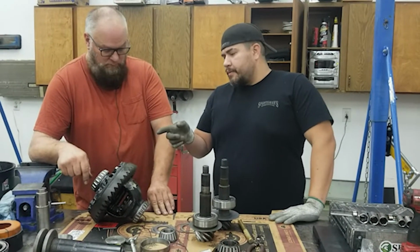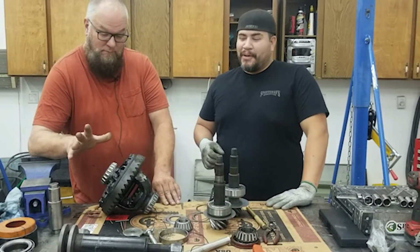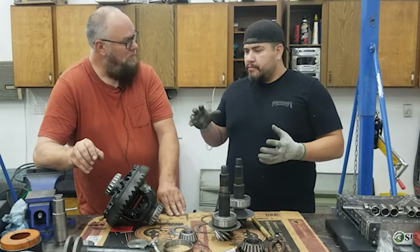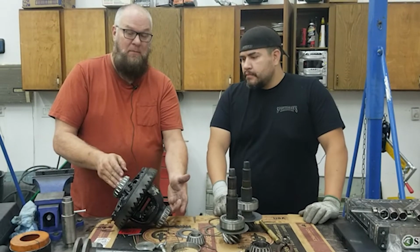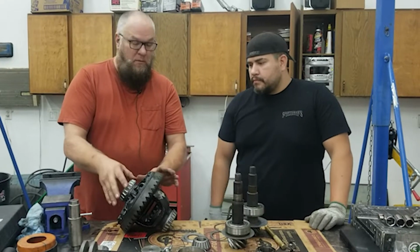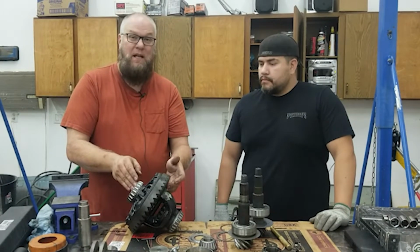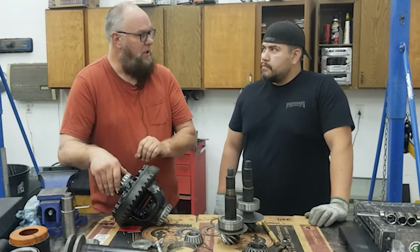So since we ground these out with the carbide burr, and they now slip on and off because they didn't do that before, after everything is set and we get the right shims, then we can press on the new bearings and have it be permanently fixed, right? Yeah, so these are just for setup, and since these are old bearings, they might be a little bit looser. So you get the backlash set correctly, and then you press on the new bearings and you double check. You always double check. So once the new bearings are pressed on, then you recheck your backlash. It rarely changes. But yeah, as soon as you get your backlash set, that is when you put on the new bearings.